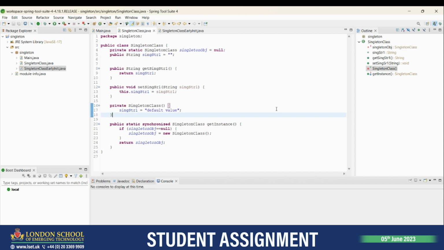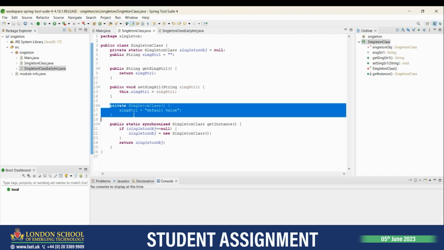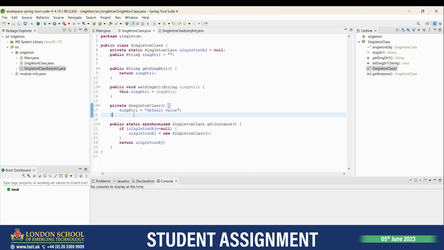So to create a singleton class, the singleton class needs three things. It needs a private constructor, that's here. This is so that instances of the class cannot be created from outside of the class. It needs a private static field which will contain the only instance of the class.